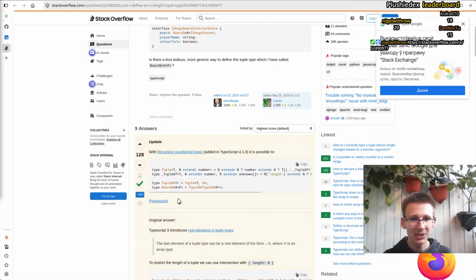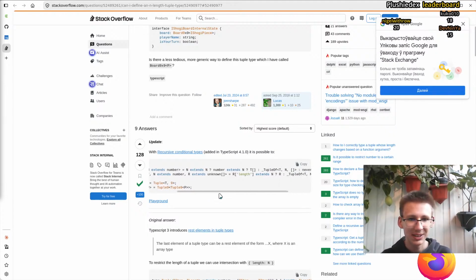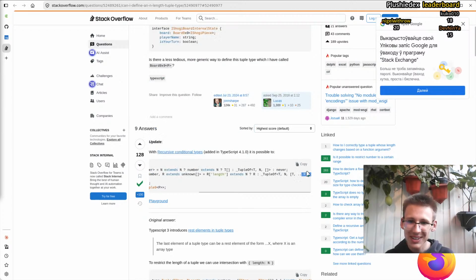With recursive conditional types, tuple T n extends number, n extends n what? R is a remainder or something. Oh yeah, the spread operator for types.